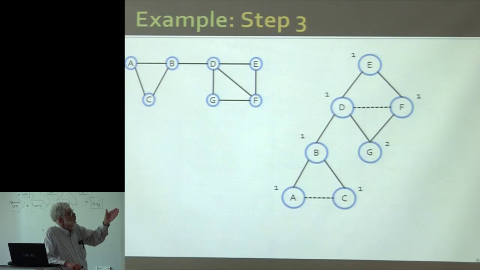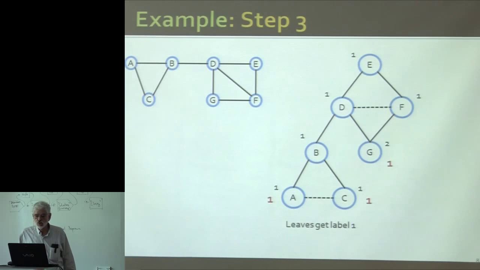will be only 1. If G were not a leaf, there might be some big part of the graph accessible from G, so there might be many, many shortest paths going through G, from E through G to something else. But because D and F have equal labels, I know that half of them go through D, half of them go through F. And therefore half of them go through DG, and half of them go through FG.